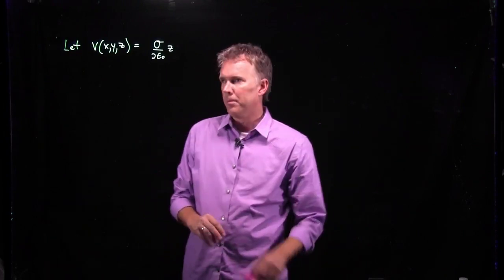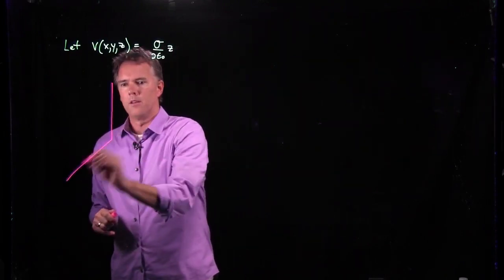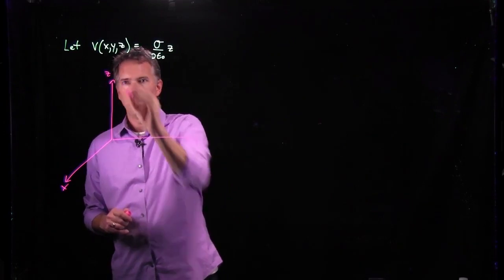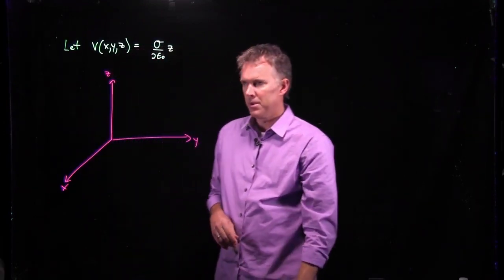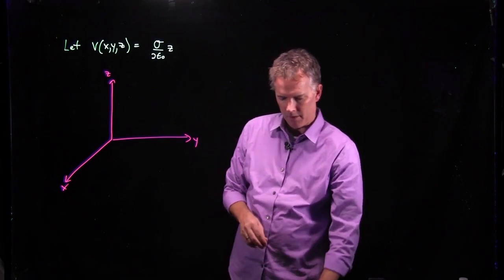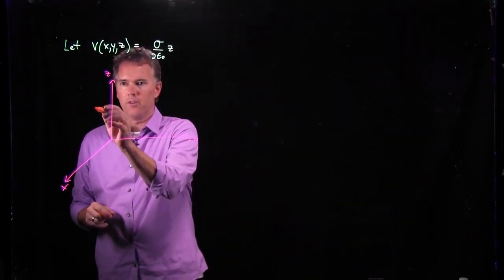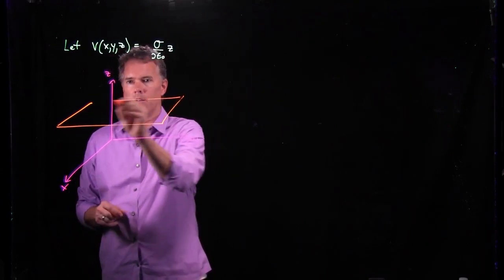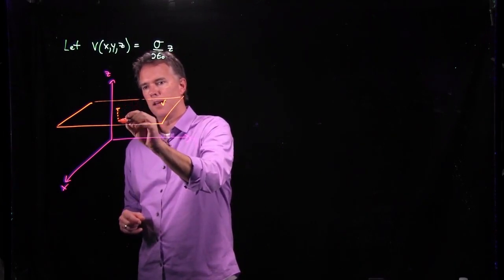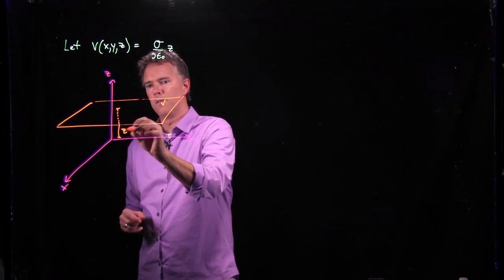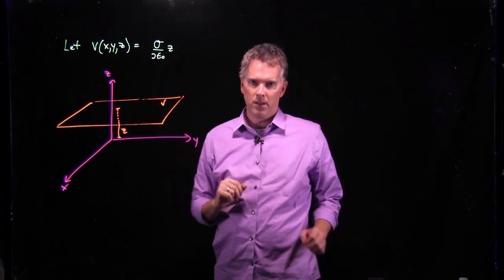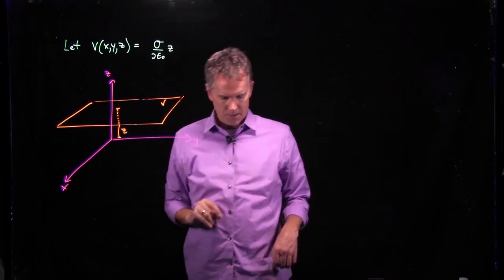So if we think about the coordinate space here, let's draw it out. We've got an XYZ coordinate space. Here's our x, here's our y, here's our z. And what we're saying is the potential grows linearly up in z. Okay, so we have an equipotential surface that is going to look like this. And this is a particular value of V, and it is up here at a height Z. Okay. How do I now calculate the electric field in this region if all I'm given is the potential?